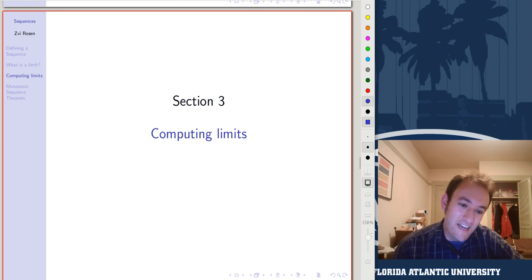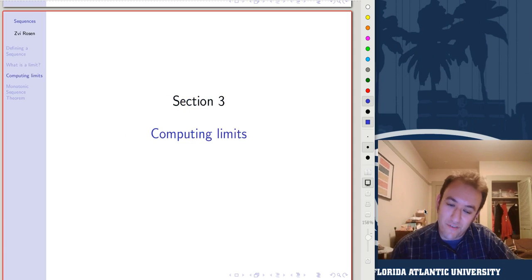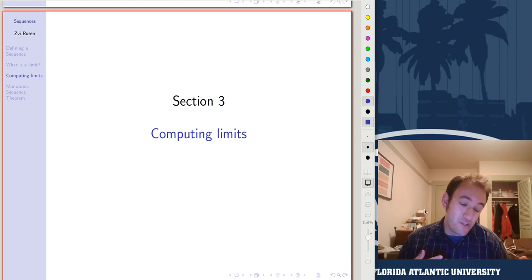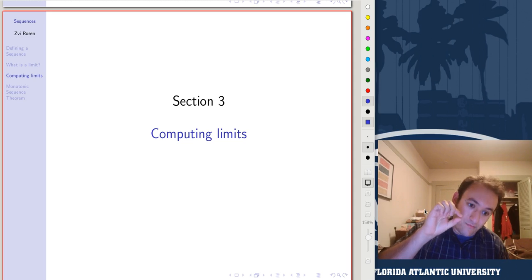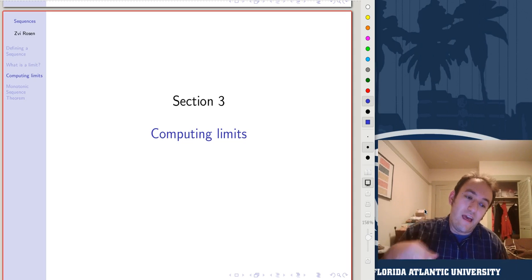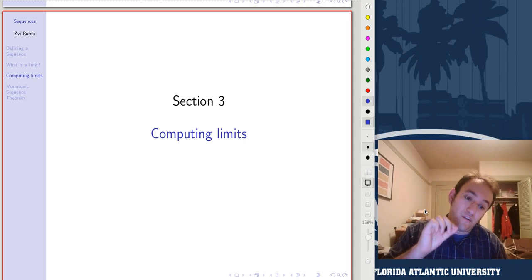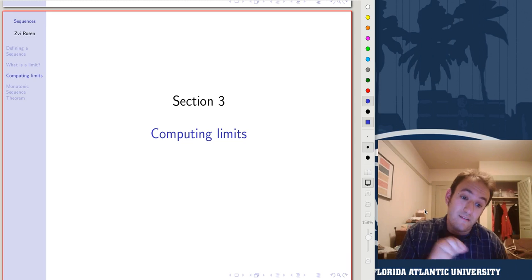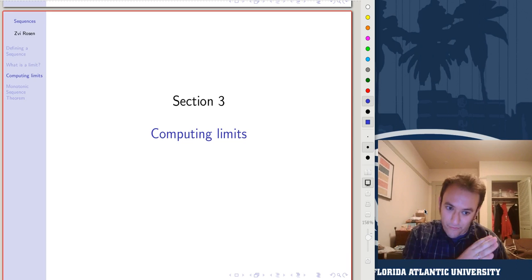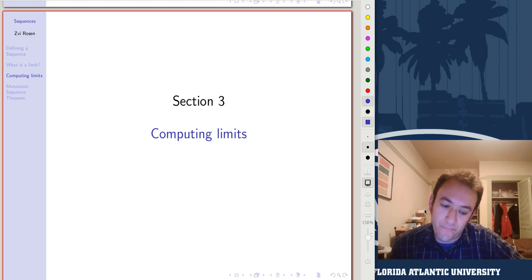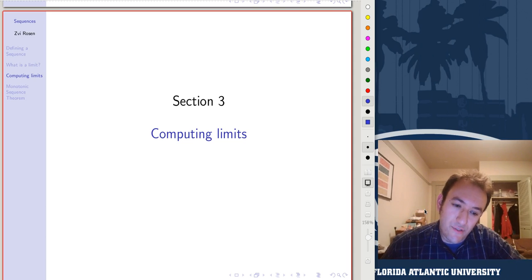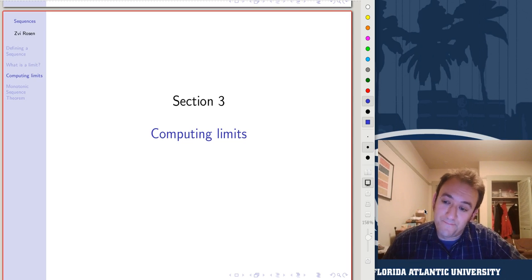That's my informal interpretation of the definition of a limit. It's really kind of a conversation between a person who wants to see it get really close to that limit and the mathematician saying, here's how I can get you as close as you want to that limit by moving further down the sequence. Okay, now we have an intuition perhaps for what a limit is, but let's look now at how to compute limits.